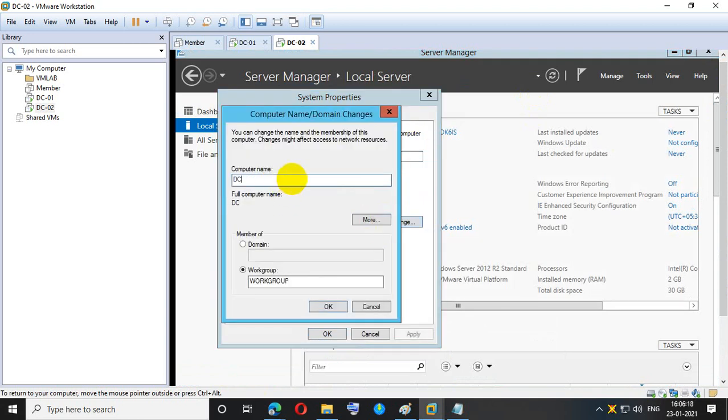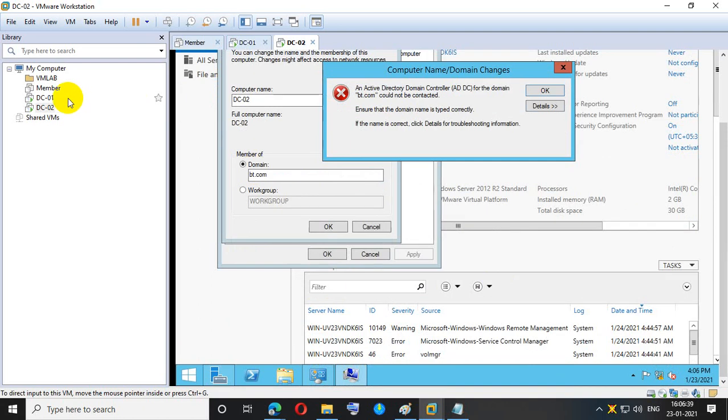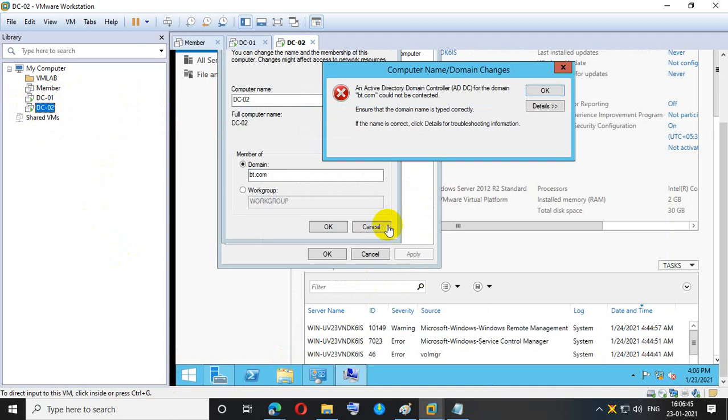That is DC-02 and the domain name will be bt.com. Once I click on OK, it will not allow me. Why? Because I do not have the BT offer letter. And the offer letter is what? This IP address should be added as the DNS IP address of this second machine.